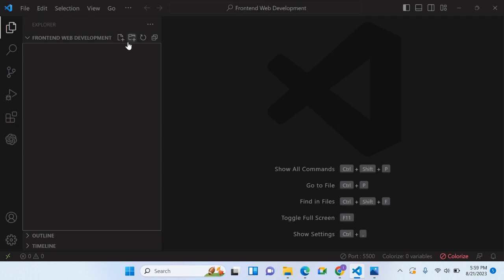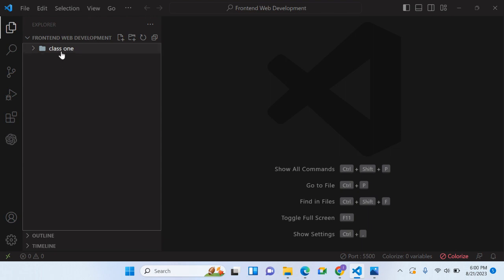All right, so we are going to create a folder here. I'm going to call it class one. That means this class one is now a subfolder of this front end web development folder. The first language we're going to be looking at in our front-end web development course is going to be HTML. So we are going to create an HTML file in this class one folder.